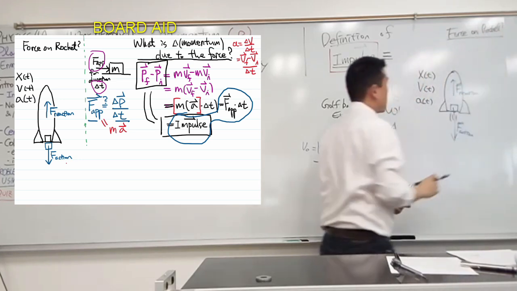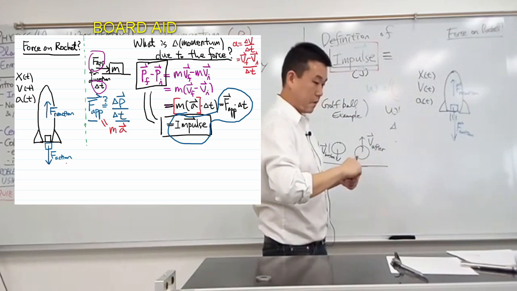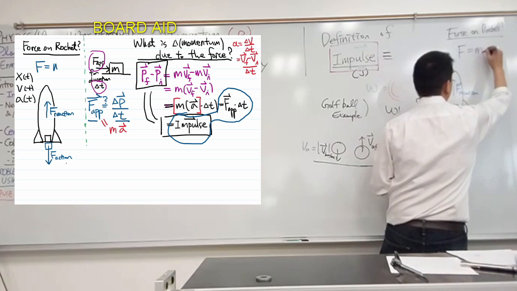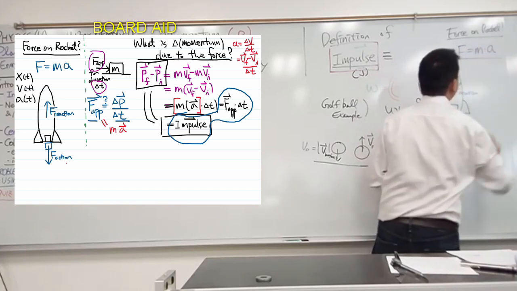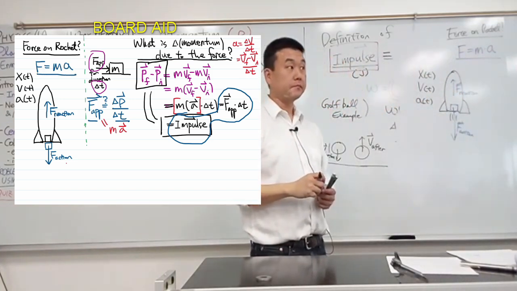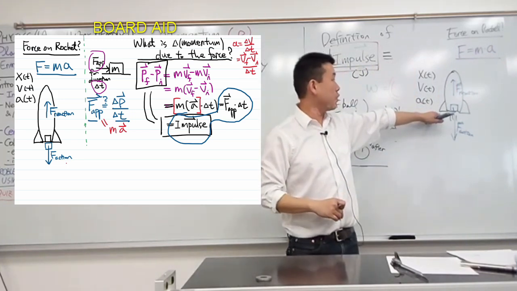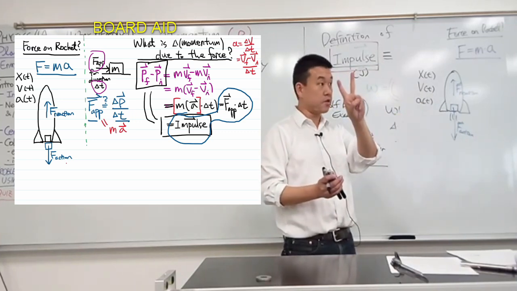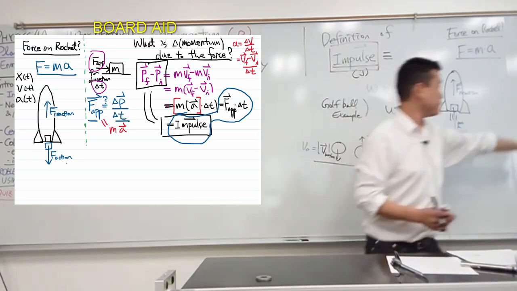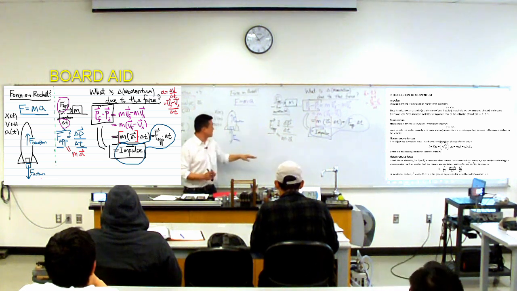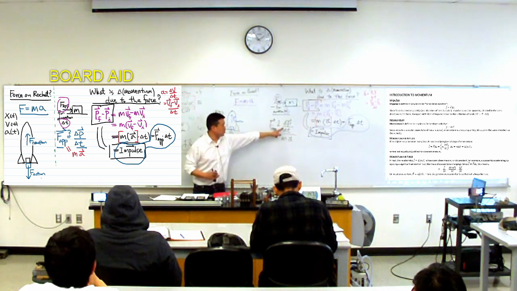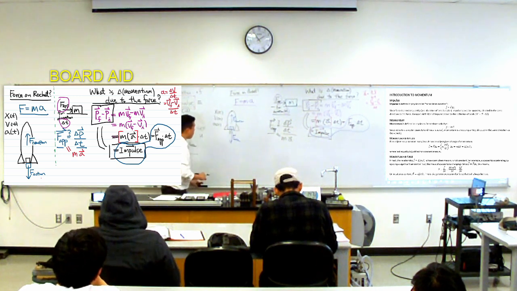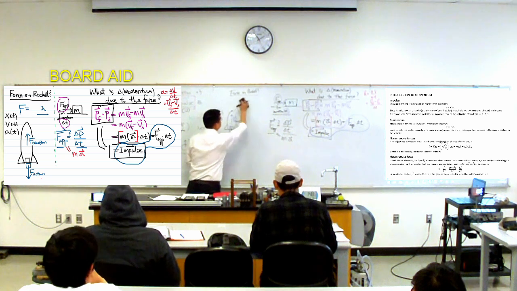And if you answer this question with the answer that force is equal to mass times acceleration, you'll be wrong. Force on the rocket in this case actually will not be equal to mass times acceleration. In fact, we have two different expressions for force, right? So far, this and this. And this is the situation where these two expressions will disagree with each other.